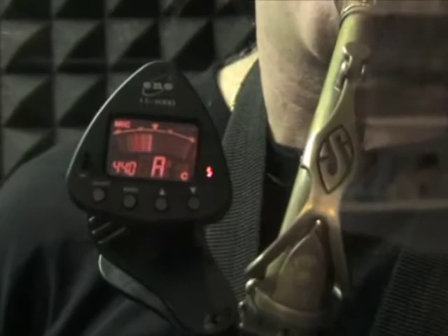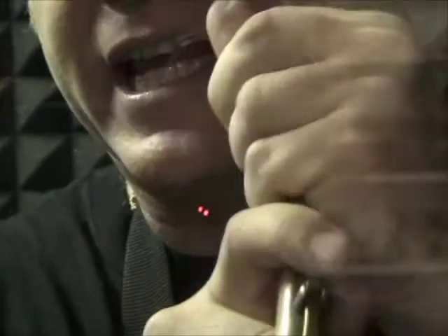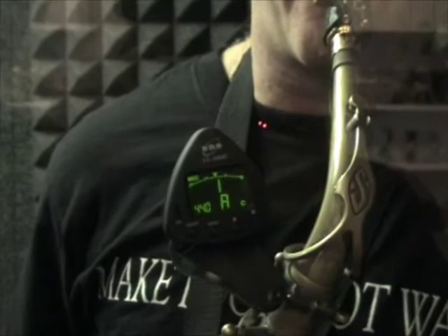I have to pull it way out — now I'm going to try and get in tune. So I had to pull out that far. It is 100 degrees in there. This is to demonstrate that when you're in a cold environment, you need to blow some air through the horn to warm it up before you tune up. You just have to be aware that extreme temperatures are going to be tough to play in. Thanks a lot.